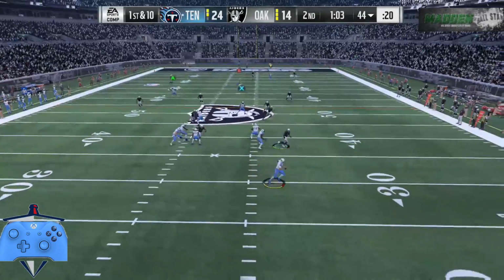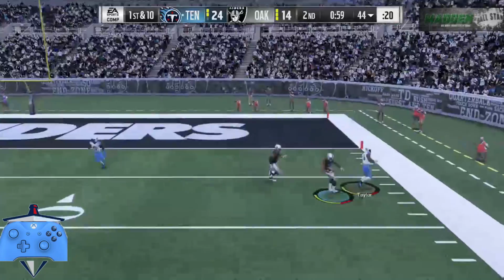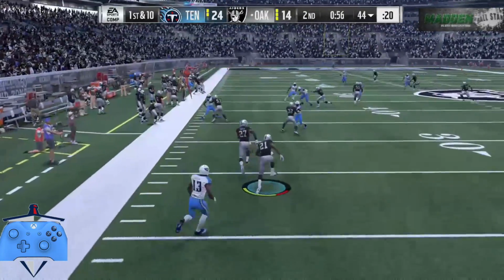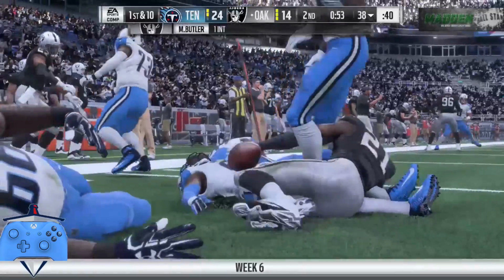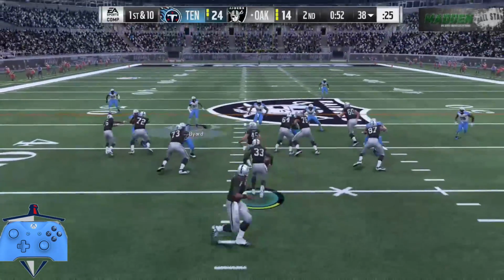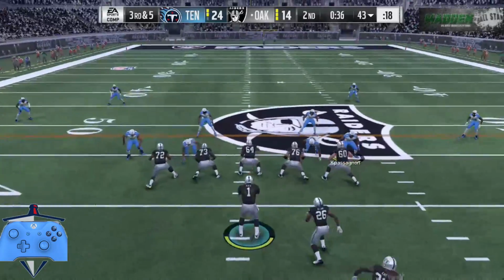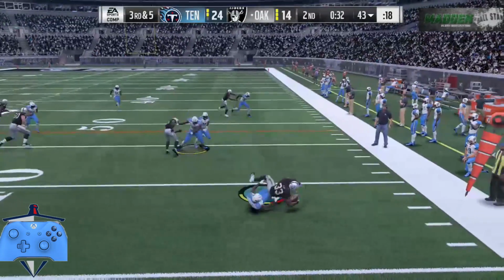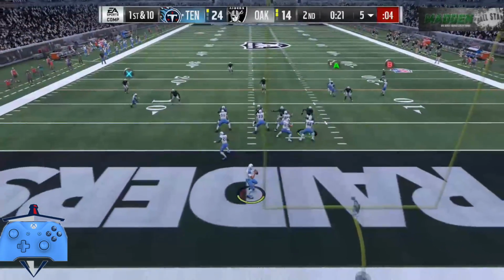Mariota has all the time in the world. He scrambles out, looking for a receiver downfield, and Taywan Taylor could not get to that football, and that is an interception. So right before halftime, we get a little bit greedy, and Malcolm Butler makes us pay right there. So with 50 seconds and counting, Cam Newton's trying to get his way up the field, but he gets stopped right there. So that's going to lead them to punt.